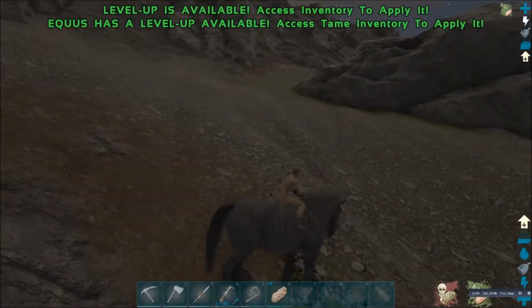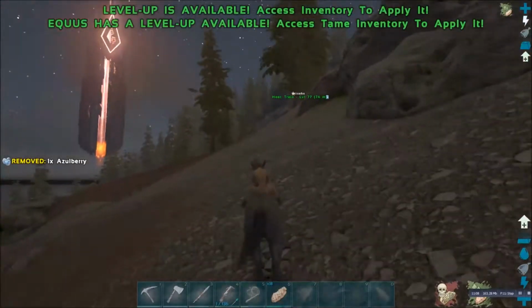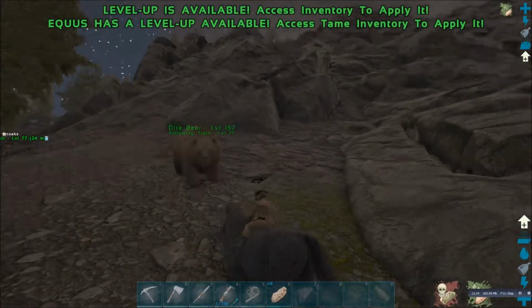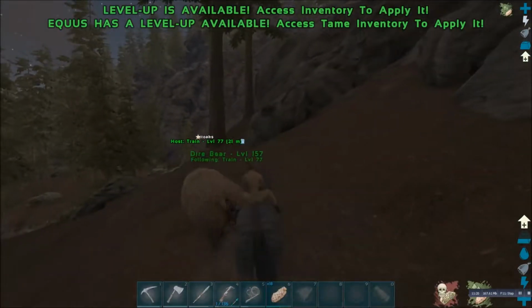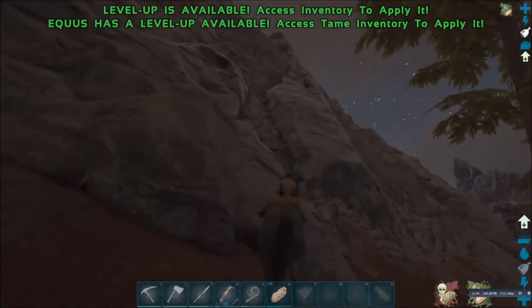Oh, how are we way over here? Where's our base? I'm confused. I need to go north, up some more. Oh, that's your bear? Okay. I'm like, shoot, there's a bear right on you. Okay, yeah, we gotta go up. I don't know how. Come on, bear. Right here. Hey, bear.